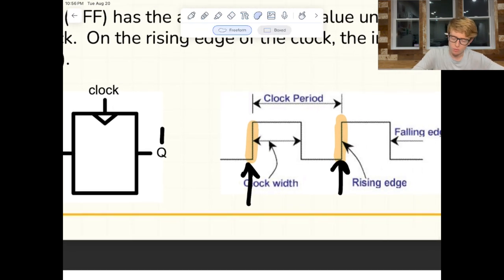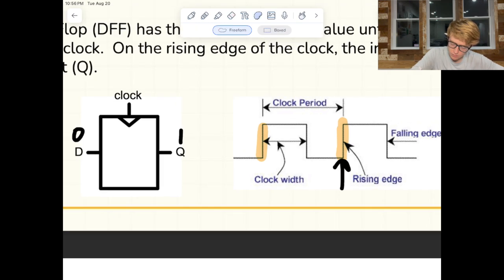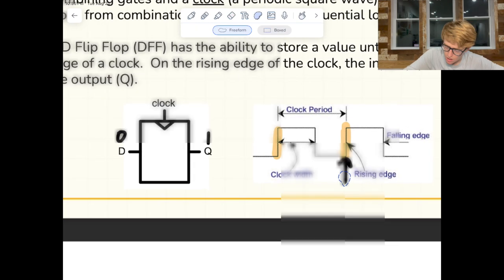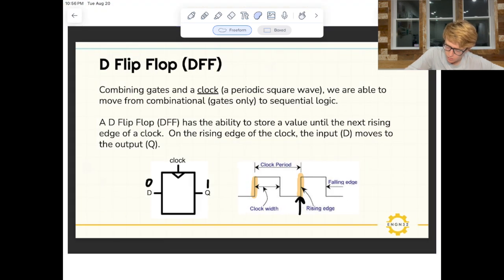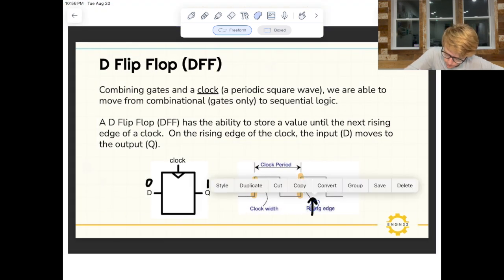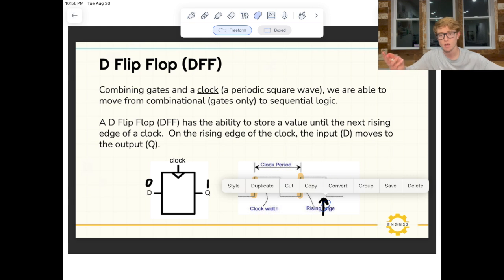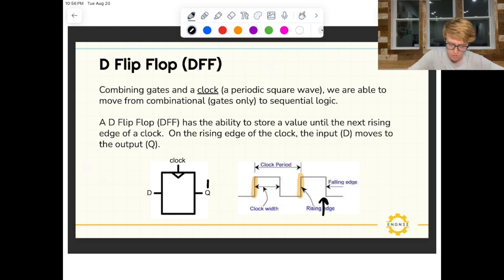Let me erase this so it's a little less confusing. We're at the rising edge of the clock, and it's gone. The rising edge has passed, so Q is holding its value. D could be changing this entire time. We have no idea what D is. D could be 1 right now, and Q is going to hold its value.